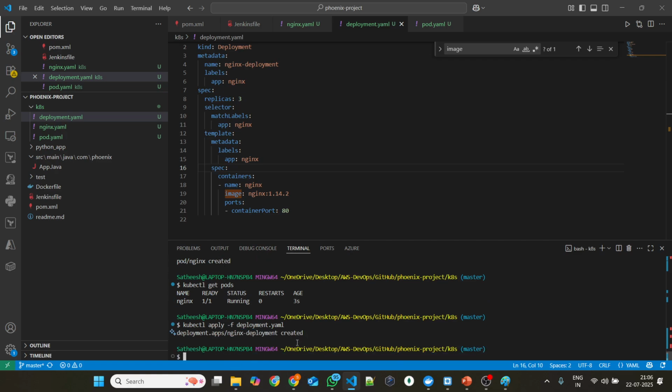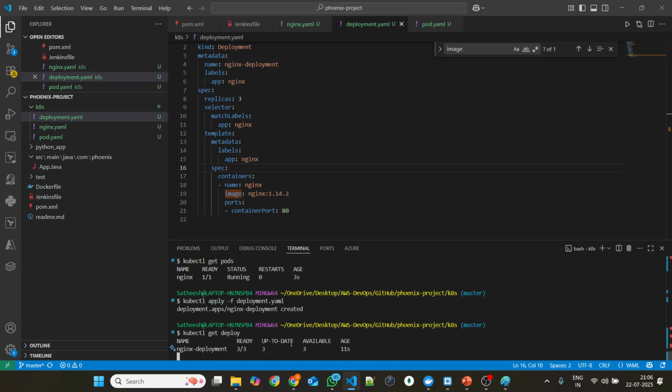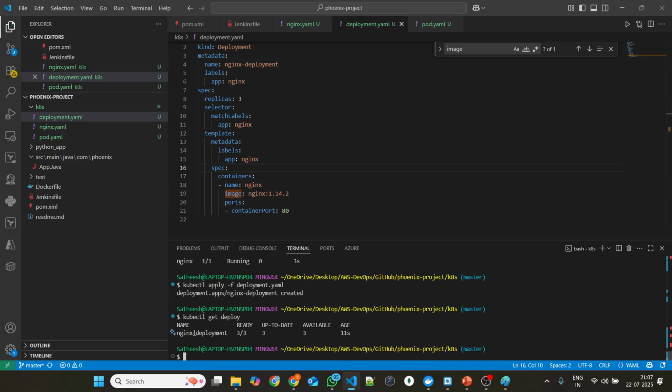If I apply that, now see, kubectl apply says deployment.apps nginx-deployment created. If you do kubectl get deploy, you see a deployment has been created and three pods are ready. But what if I type kubectl get pods?